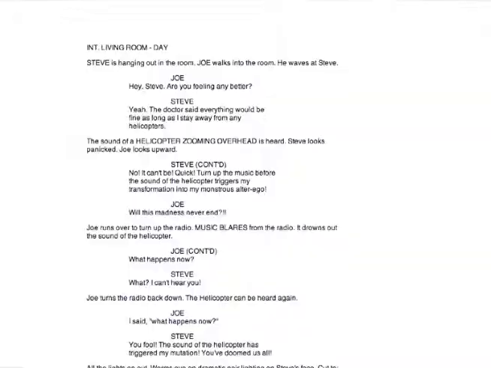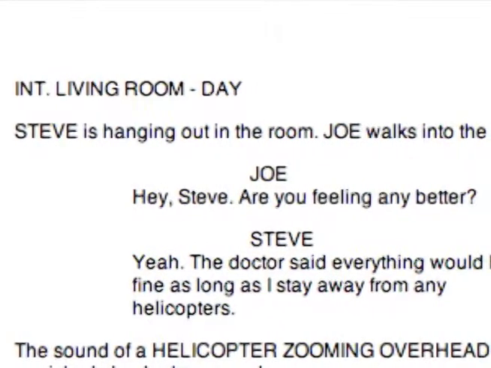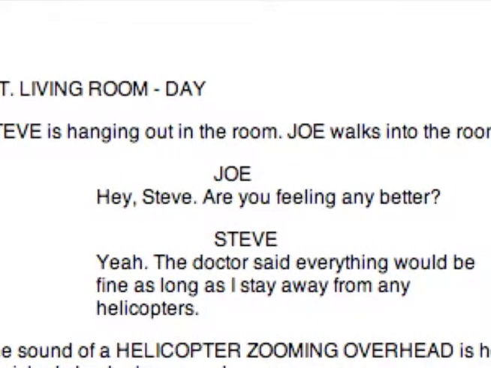If you want your characters to talk in your video, you need to write their dialogue in the script. This is a two-part process. First, you need to indicate which character is speaking. This is done by indenting about to the middle of the page and putting the character's name in all capital letters, like this.